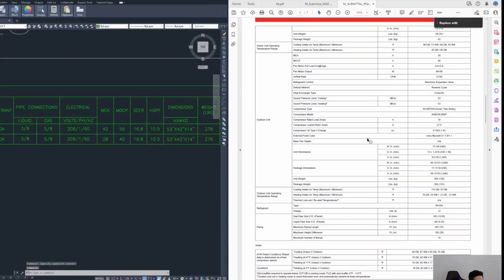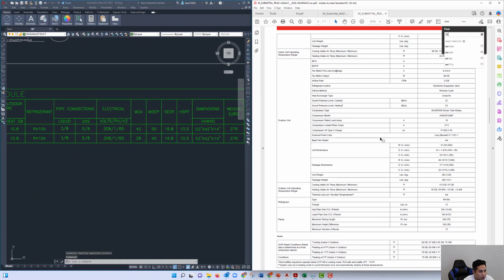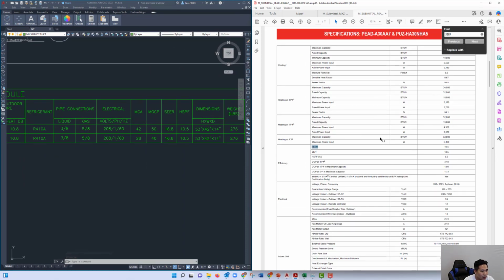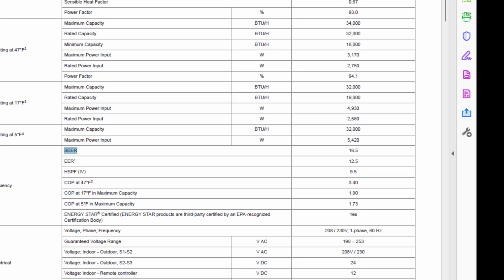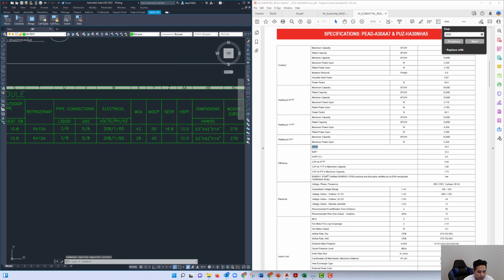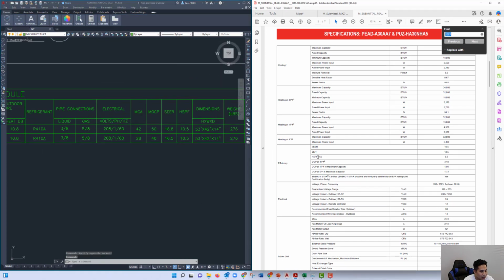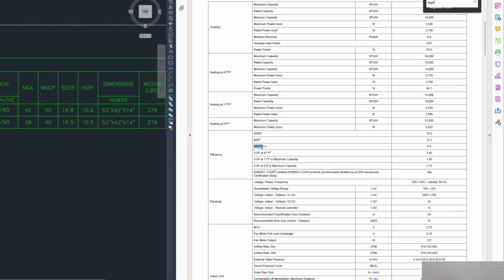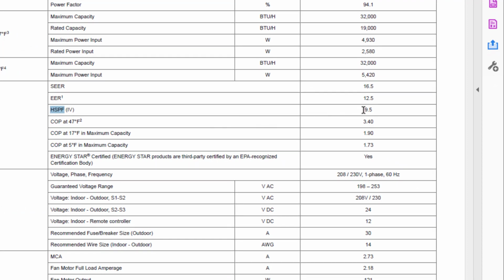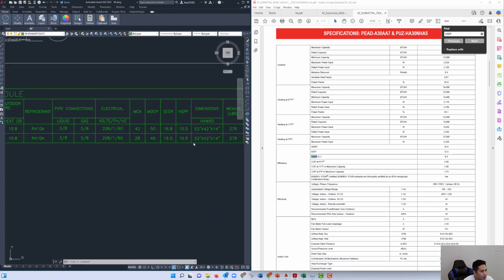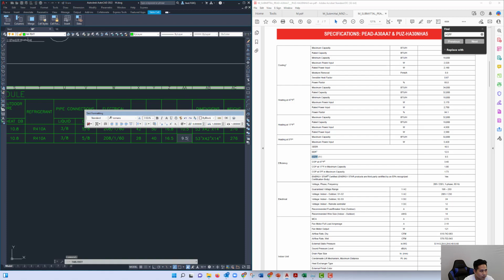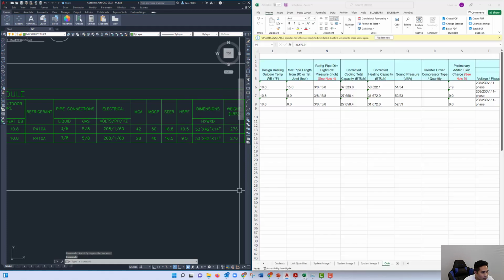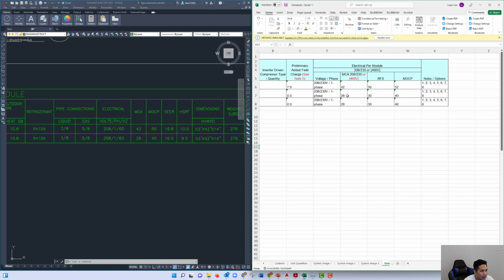The SEER value, we could just do a search, and we could see it's 16.5. And the HSPF value is right here at 9.5. Also, if you go here, those values are listed as well.